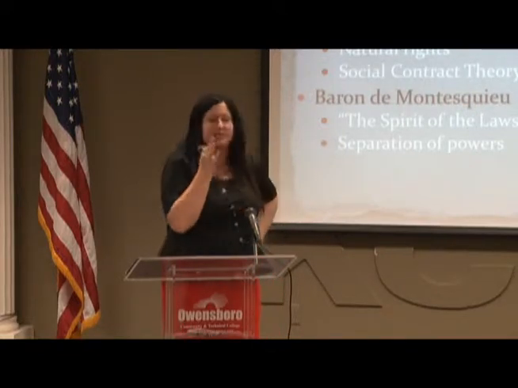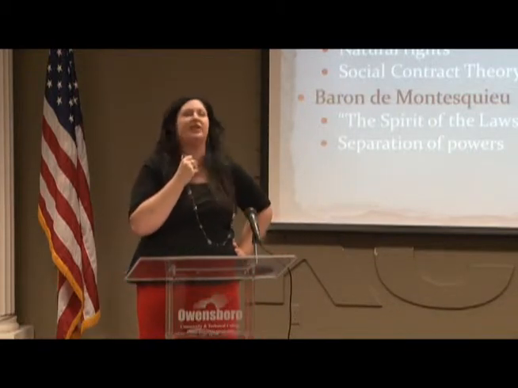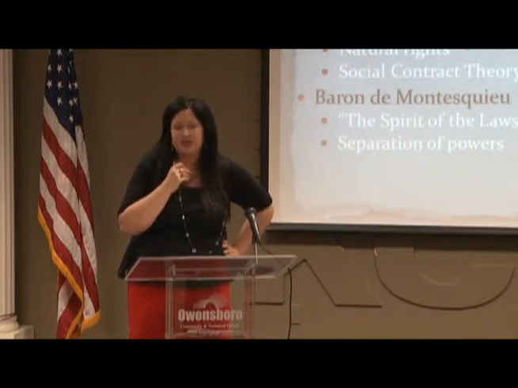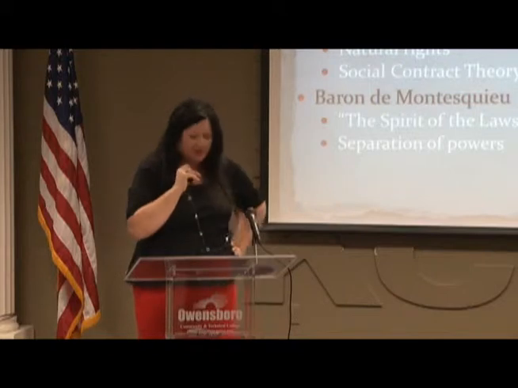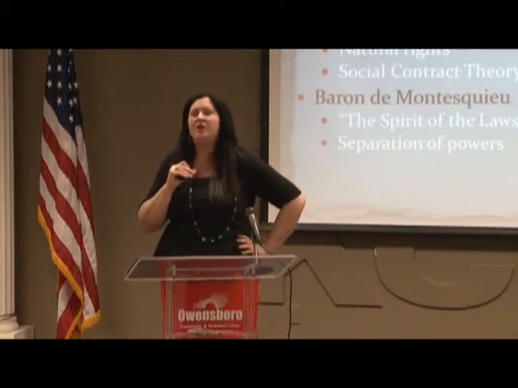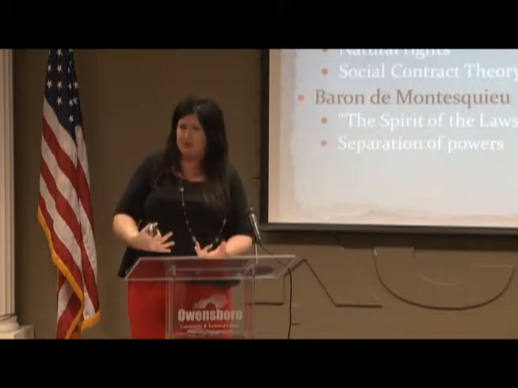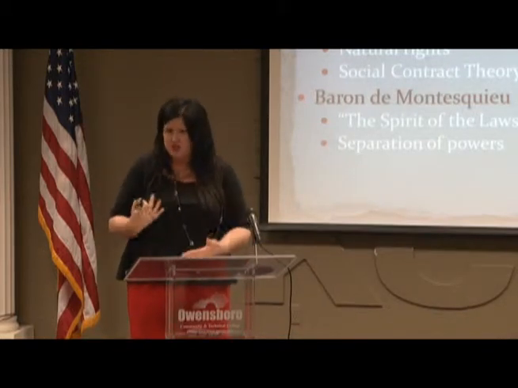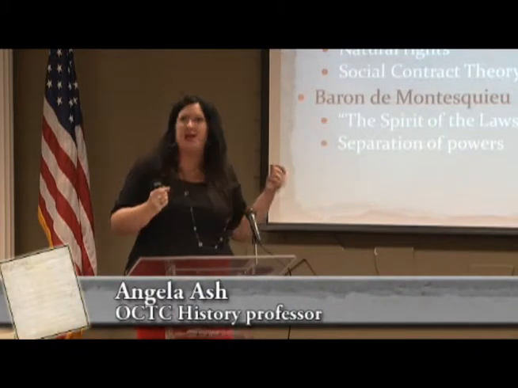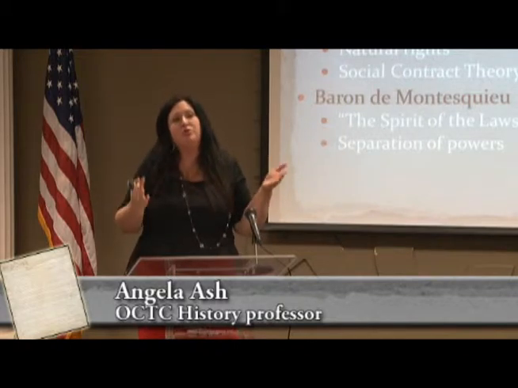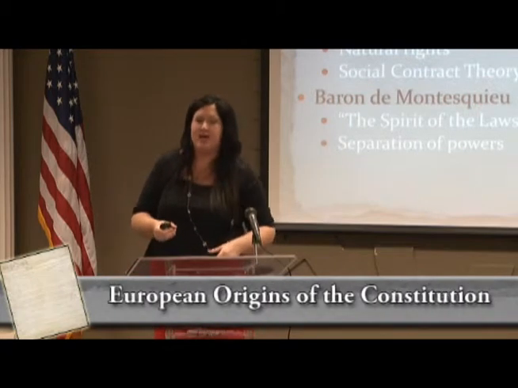But Locke's life experience has a lot to do with his perception of this too. Locke was a physician's secretary and an intellectual companion to a man by the name of the Earl of Shaftesbury. And in 1683, Locke actually fled with him to the Dutch Republic during the time when Charles II clamped down on those conspiring to prevent James II from coming to the throne. Back to that Glorious Revolution discussion we had just a moment ago. But while Locke was there in the Dutch Republic, it's when he writes these two revolutionary pieces, the two treatises on government, which he publishes later in 1690.